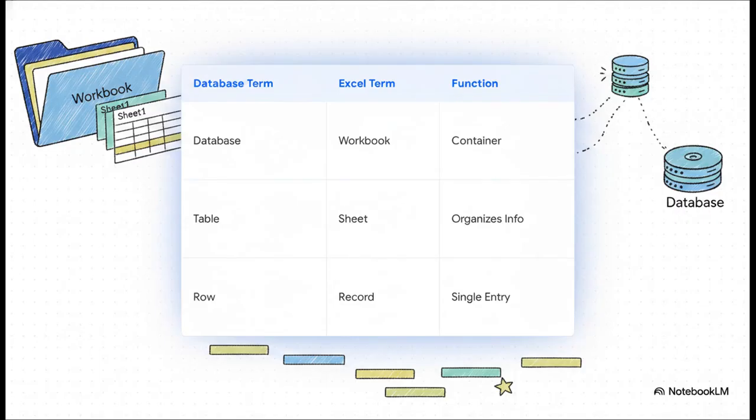If you know your way around a spreadsheet, you already get this mental model. It's like a giant puzzle, but the pieces are totally familiar. Think of the entire database as your main Excel workbook. Inside that workbook, you have individual sheets. In SQL, we call those tables. And inside those tables, you have horizontal rows, which represent a single data record, like one specific user's details.